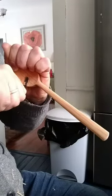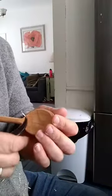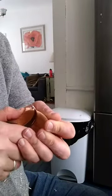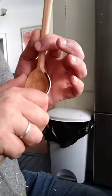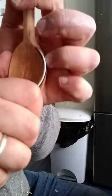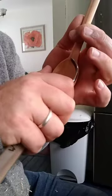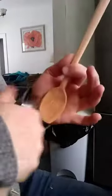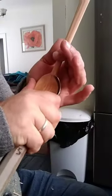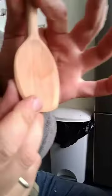like this. Now, at a certain point here, I'm going to hit this spot where the grain changes, and that's the tricky spot. You either need to come back and get these two to meet this way, or this is a situation where it might make sense to come in from the side, and see how the curvature of the knife sort of matches the curvature of what I'm trying to achieve in terms of the rim here. So in that circumstance, I'm coming straight down in and then sweeping through my cut. So I'm using the curvature of the blade to establish what that line of the rim is going to look like, just like that. How am I doing so far, guys?